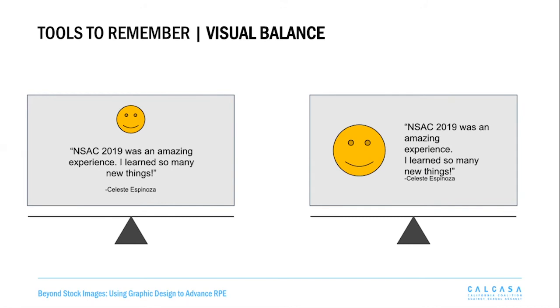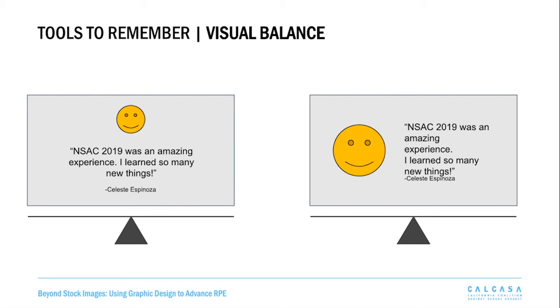So we talked about this before, alignment and visual balance. So here we have two different ways that visual balance is used. You don't always have to align all your content in the middle. I see this a lot because it's so comfortable to just align everything in the center because it fills the space symmetrically and then it looks visually balanced. But that's not the only way to create visual balance.